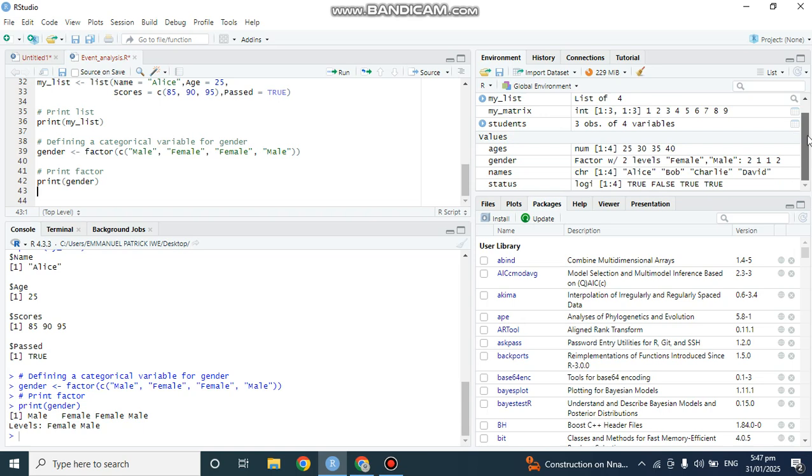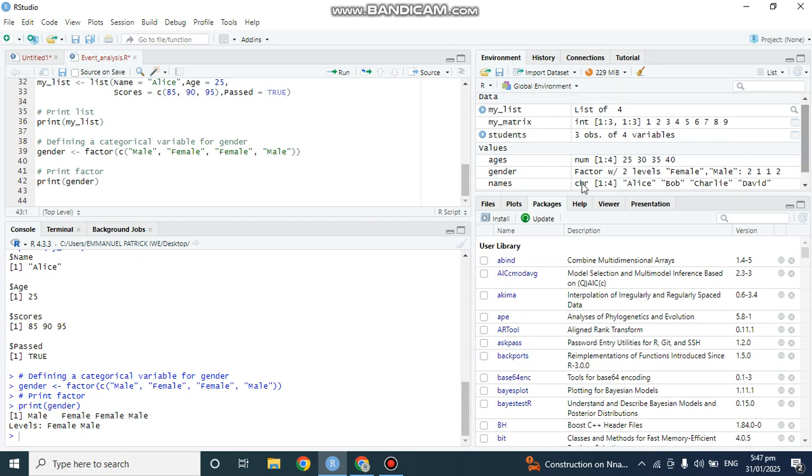Now if you look at this global environment here, you would see that the values are straightforward. Okay, so here the values for age are inputted under these values. Now when we are having items saved in a variable, you see they are displayed here and in the data view.